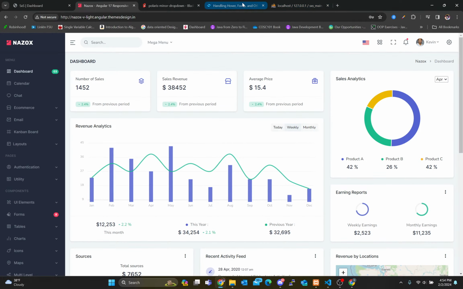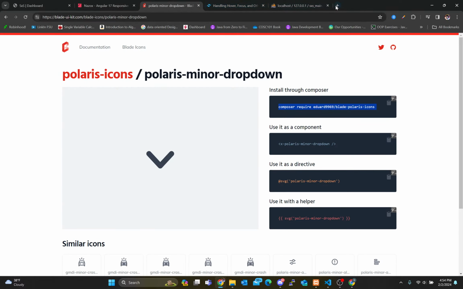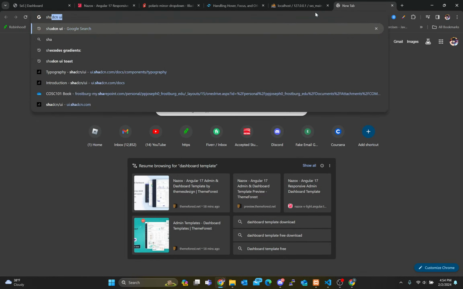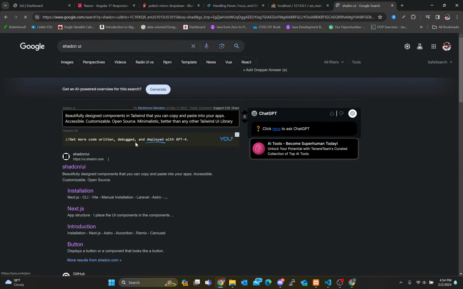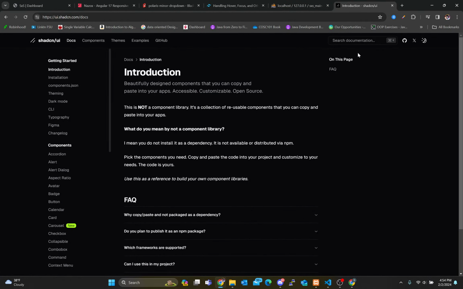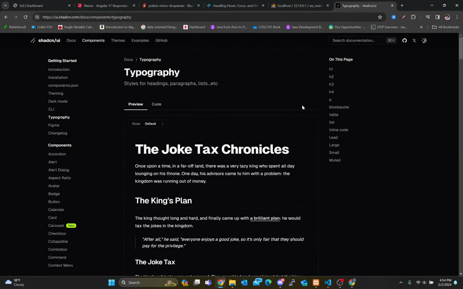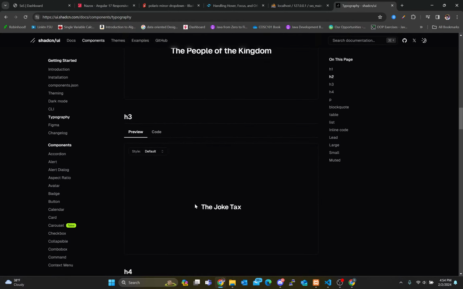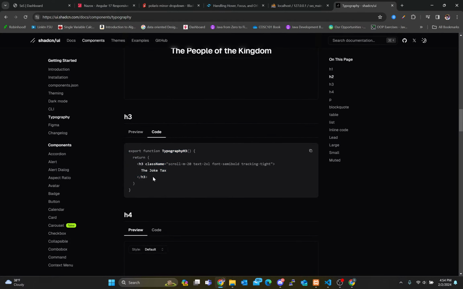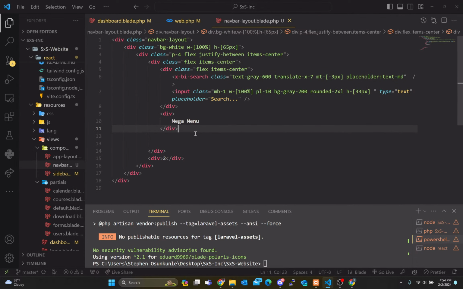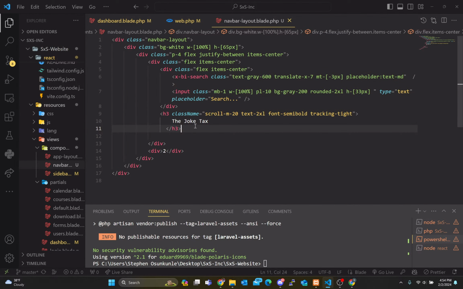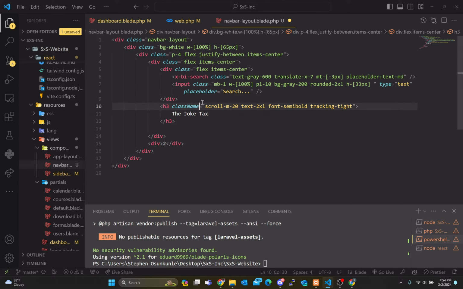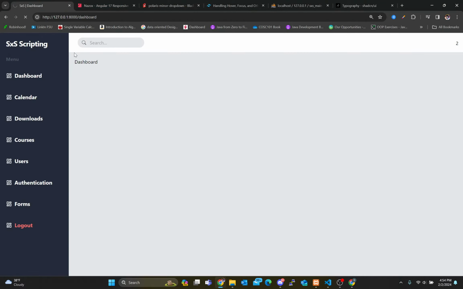I like to use shadcn as well. Typo. And let me get something like this. I like this. Format this document to the class name. So yeah, padding 4 is way better. I can see it, it feels more leveled.